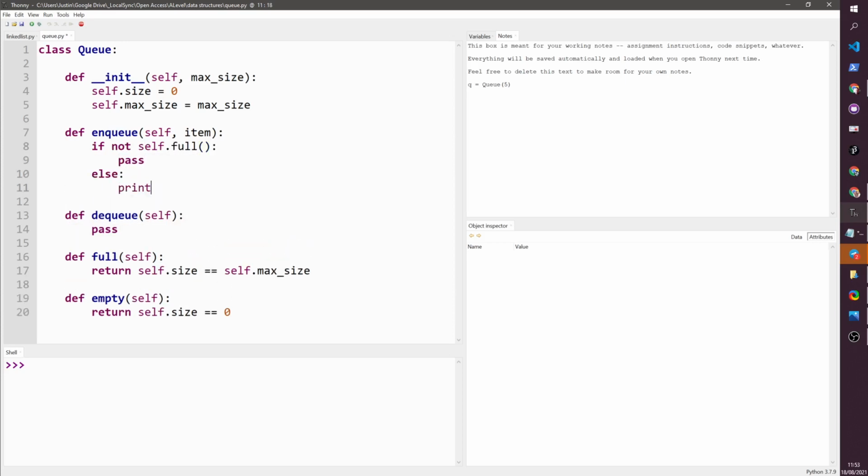Otherwise, I'm just going to print a little message which says queue is full. I think if you were implementing a queue in a proper production system, you would raise some sort of exception here. You wouldn't just print a message. But in this simple implementation, I'm going to do this. To be honest, in a proper professional piece of software, you wouldn't do this at all.